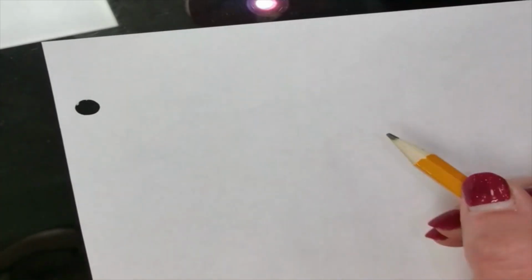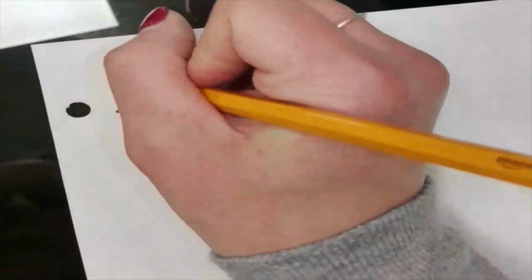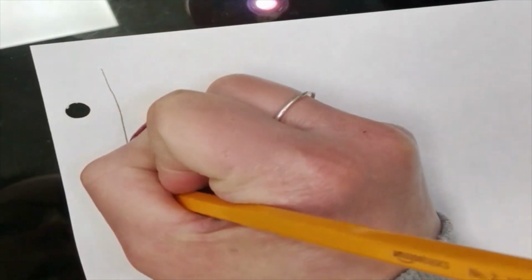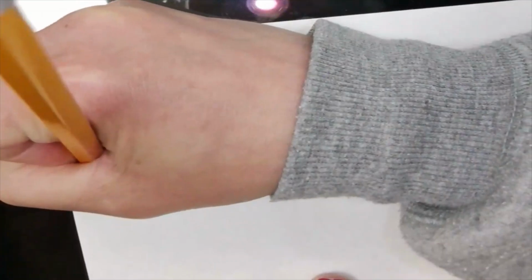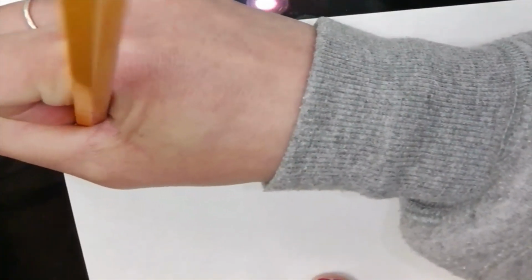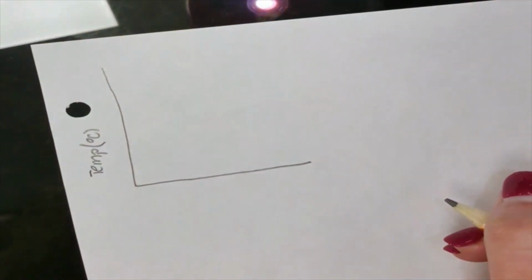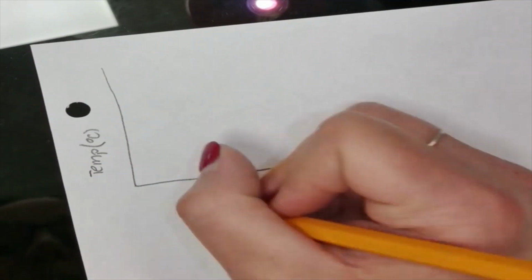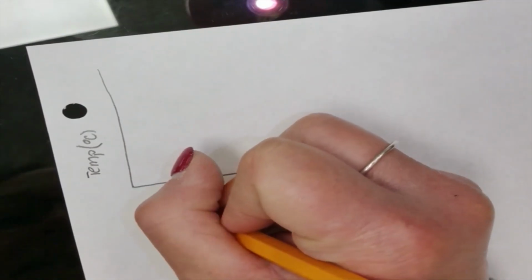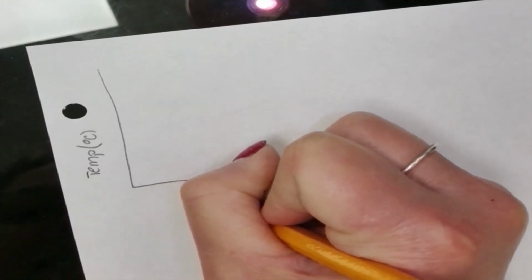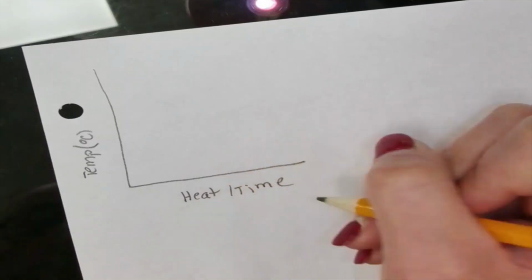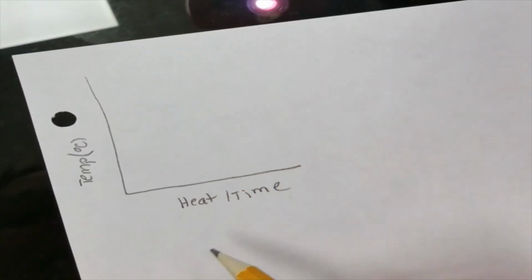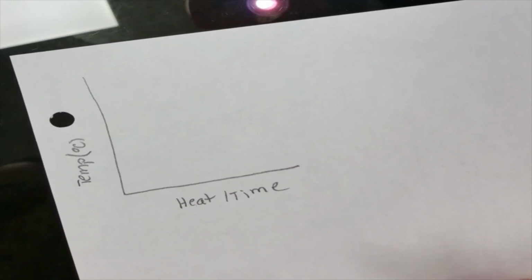All right, so today's lesson is going to be in terms of heating and cooling curves. If we were to draw a graph, we're going to look at temperature in degrees Celsius on the y-axis, and we can look at our x-axis in terms of heat or time, depending on the graph and who graphs it. We might look at it as heat or as time.